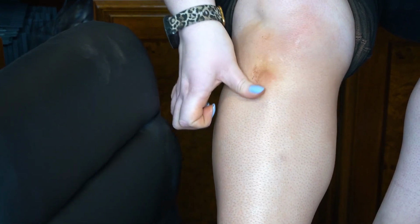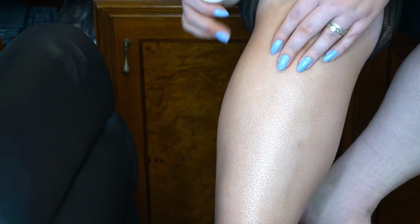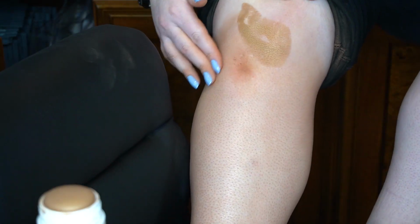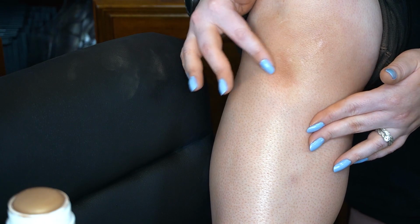You see that spot right there? That's a spot that kind of gathered up. Sometimes it does that weird thing, but it's only on places on your skin where it's not super smooth, you know? Weird parts of your skin, like your elbows, your knees. I'm trying really hard to fix it, but it's just that one area that it's doing that. It's part of my knee skin. Let's see if I do it on my other elbow, the one that I haven't put anything on.